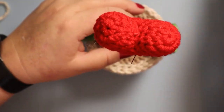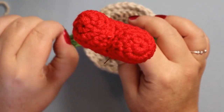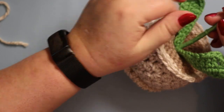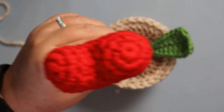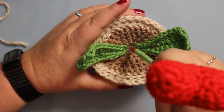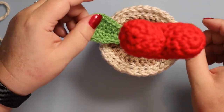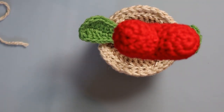And then this here. Once I've got my heart done, I'm just going to keep this pinned until it dries. And then this here, I'm going to put a big dollop. I kind of let it sink down a little bit. And then I'm going to add my plant back, and then that will dry into place as well. And then that's how we do it.